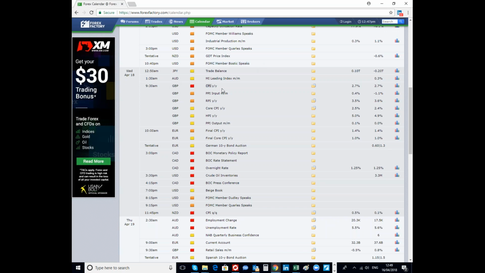So Wednesday gets more interesting. CPI at 9:30 on Wednesday. Should be good for the opens. Then we've got CAD news coming out, their official rate, and the expectation is that it will stay the same. So more than likely it will stay the same. We always know about these kind of things in advance. And then crude oil inventories is always a good mover. So it's always good to trade crude inventories as well.